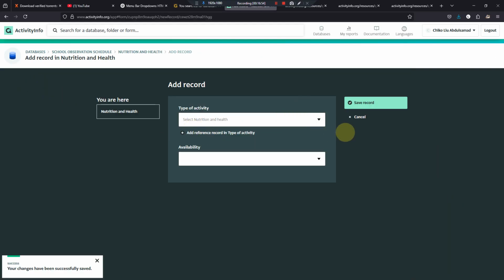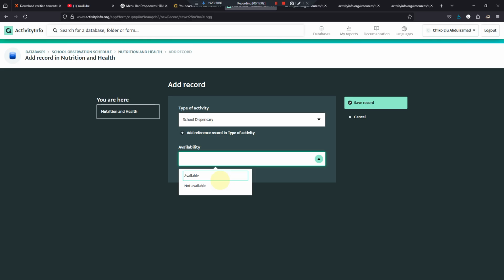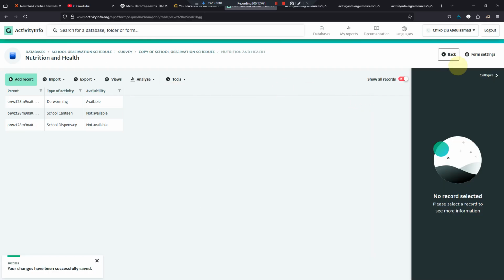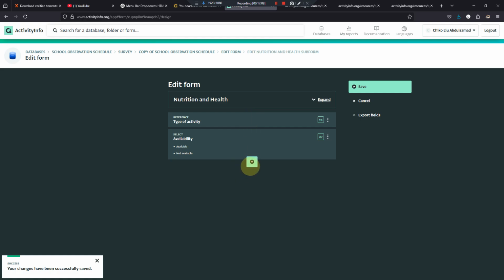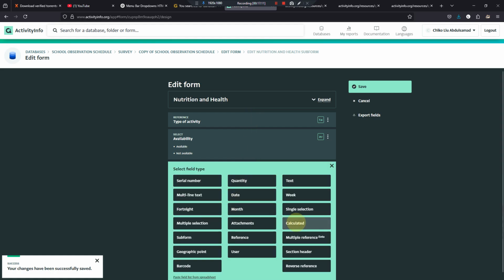And I can actually add a field, a calculation here if I want. That reminds me, like this. I'll say not available. I can actually add a field to help me do some calculation. So I would just say calculated field.